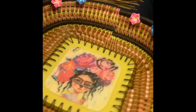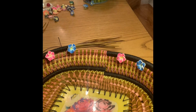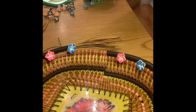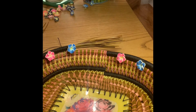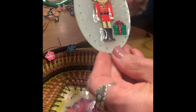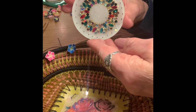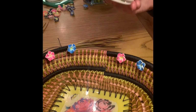I'm really looking forward to finishing this basket because I want to start a holiday basket. I'm not sure if I'm going to do the Grinch or a Rudolph. Maybe a Rudolph because he's smaller. Or maybe a, let's see, here's another one. He's really cute too. I've got to drill these, but I want to make one holiday basket, so that's what I'll do next. Here's another little one that's just a piece of jewelry that I resined.